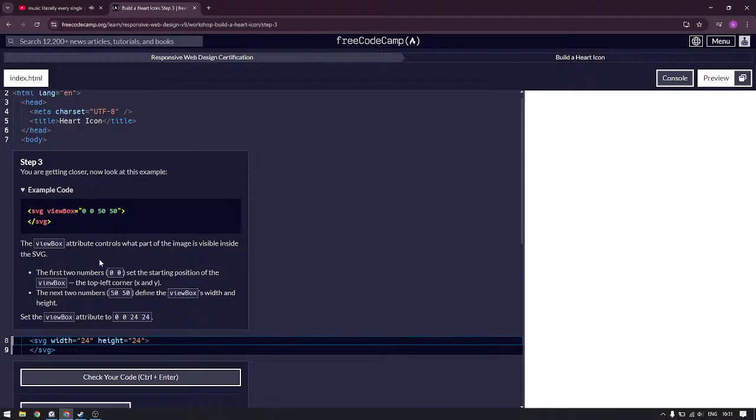Look at this example. The view box attribute controls which part of the image is visible inside the SVG. The first two elements of the view box are the starting position, and the next two numbers define the view box width and height. 0, 0, it's starting at 0, 0, which I'm assuming is here, right? And it just goes to 50, 50.